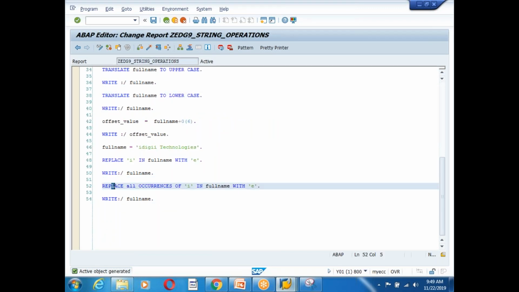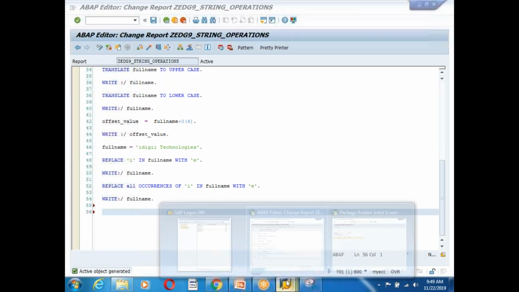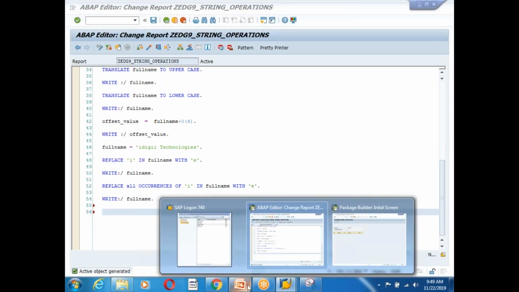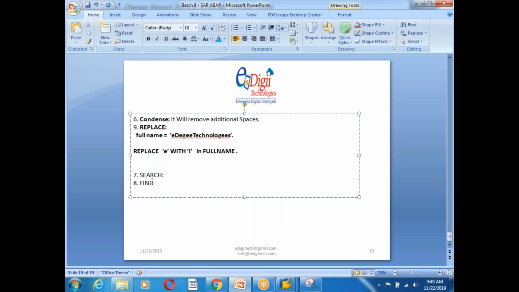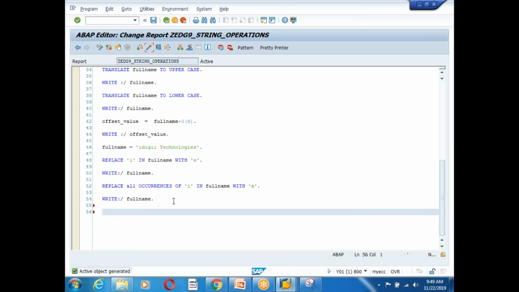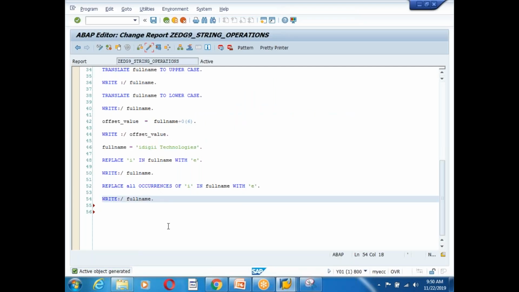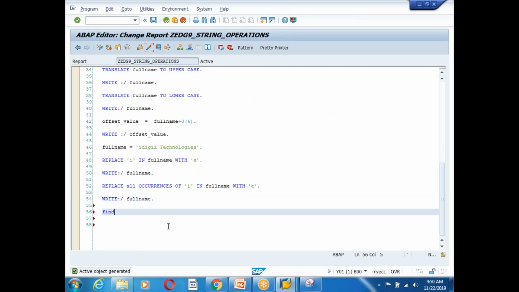Next one is find and the other search things. So next I will introduce find, control X and control V. Find also, you can find some things. Maybe I can find in the full name, I can find tech, guys.